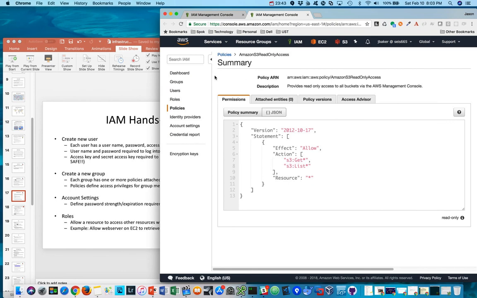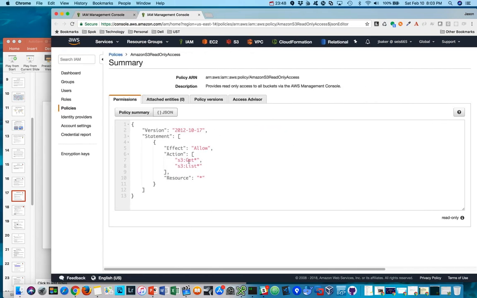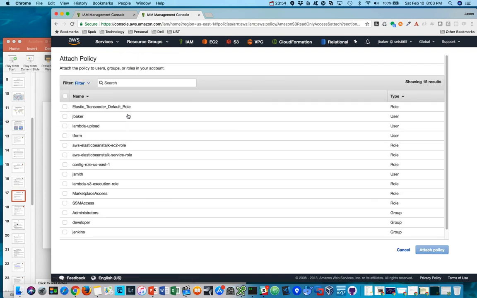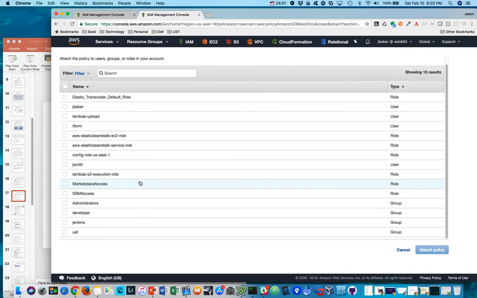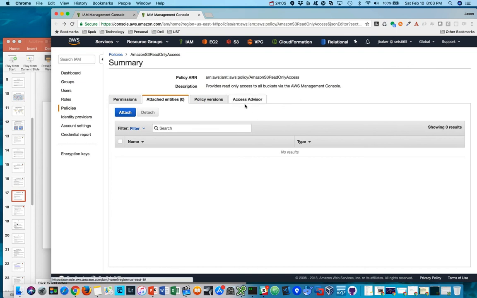And so it's giving me a summary, and then we can attach the policy to a particular entity. So we could attach a policy to a user, or we can attach it to a role on the system.